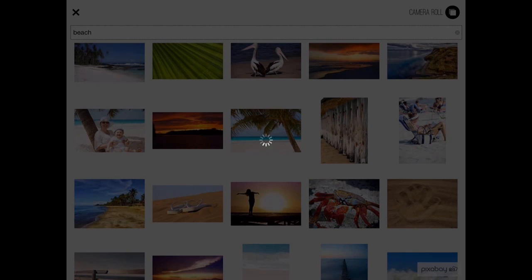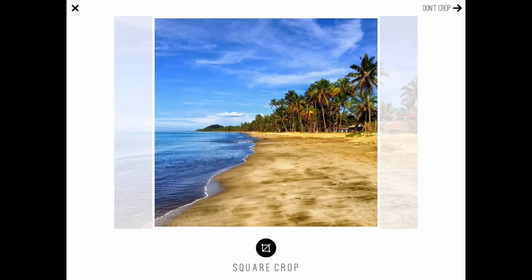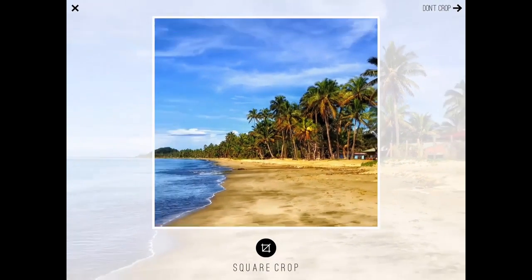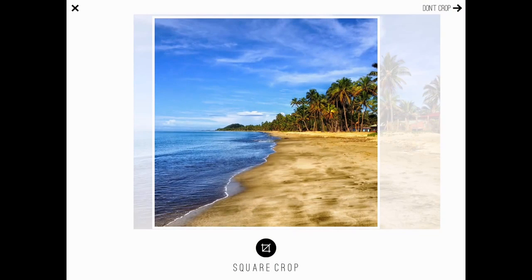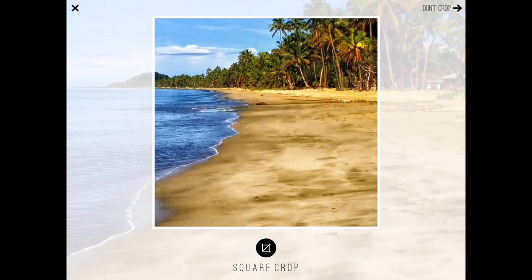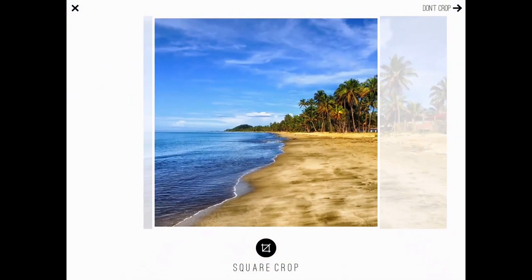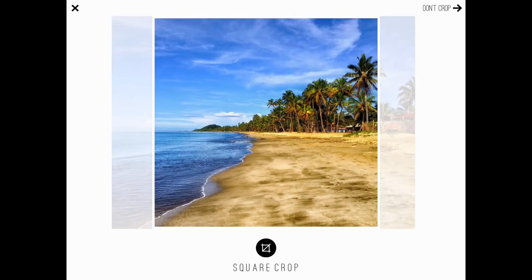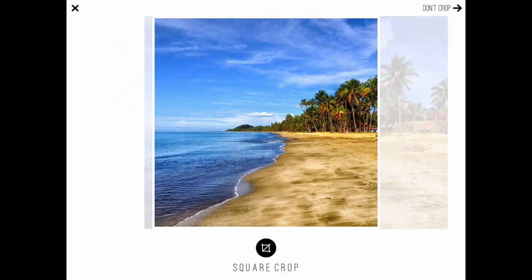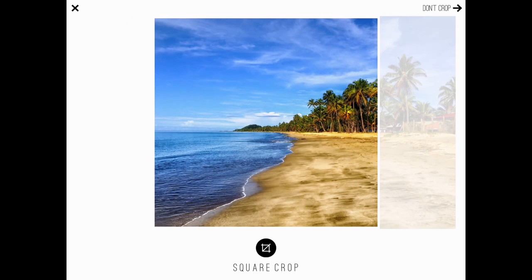I'll click on the image I want, and when we do that, the image comes into WordSwag, and we have several different options. Number one, if we would like, we can zoom in and crop, and to do that, just pinch out. Put two fingers down on the screen and pinch away, and you'll zoom in. You can move the image around, and notice that we have selected, at this point, square crop. That's really helpful as the image is optimized for uploading to Instagram.